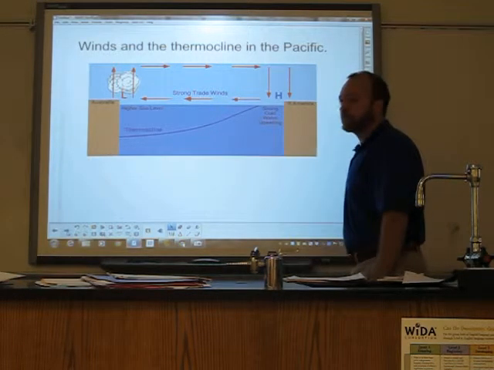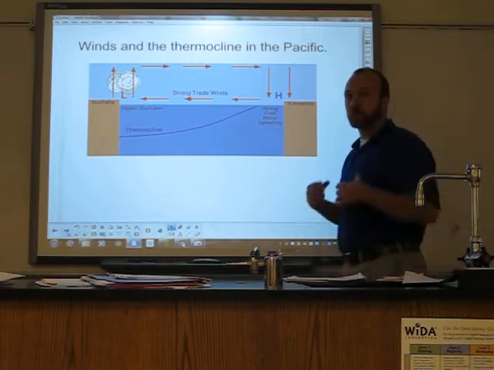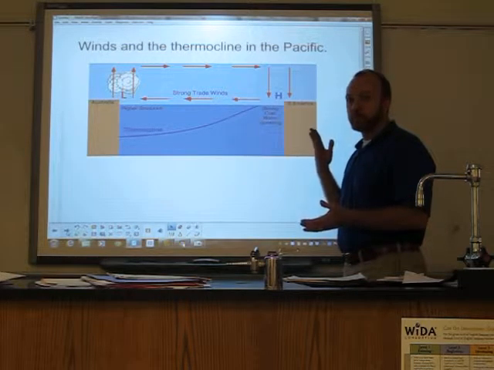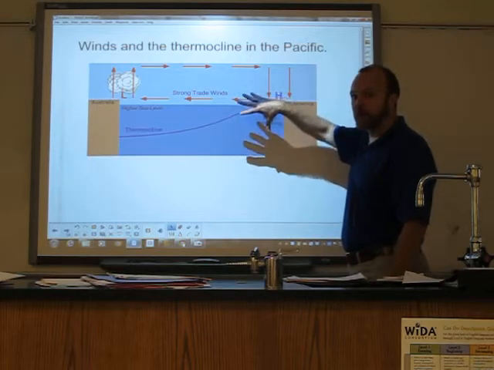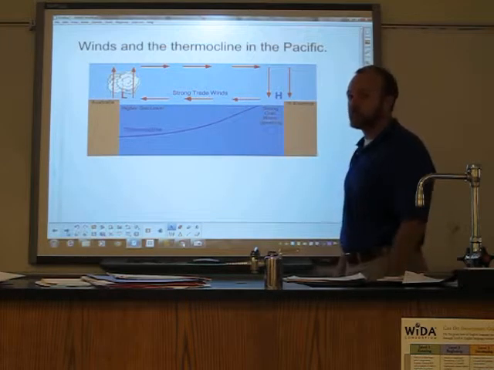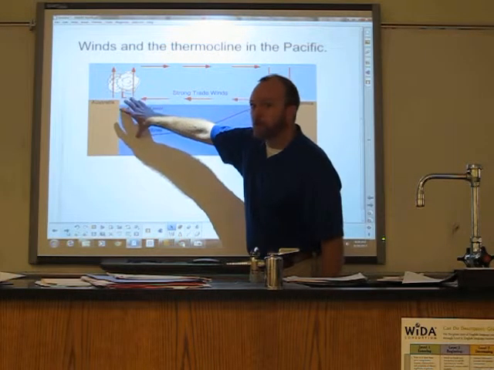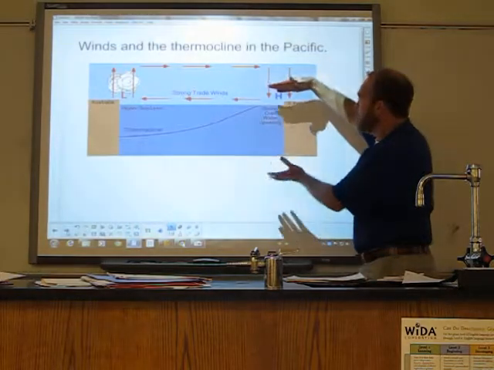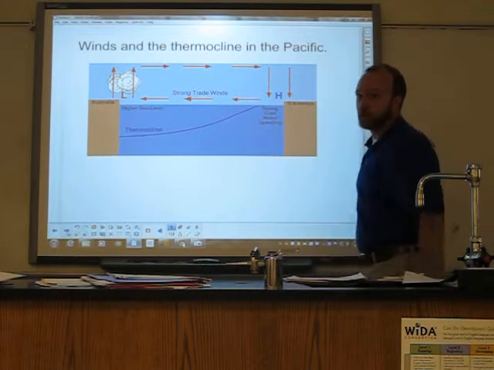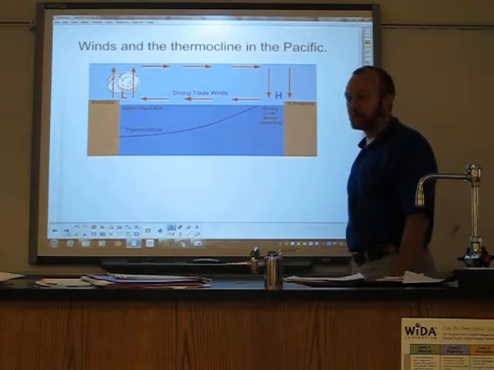Now, you've probably felt something similar to the thermocline if you're swimming in a lake or in the ocean. You're swimming on the top and the top water is warm, but you get to a certain depth and it shifts to cold water. So we're talking about the same thing at a much larger scale. And ordinarily, the thermocline is shifted, so there's a lot of warm water off of the Australian coast and not much warm water off of the American coast. Again, that's because of the strong trade winds.